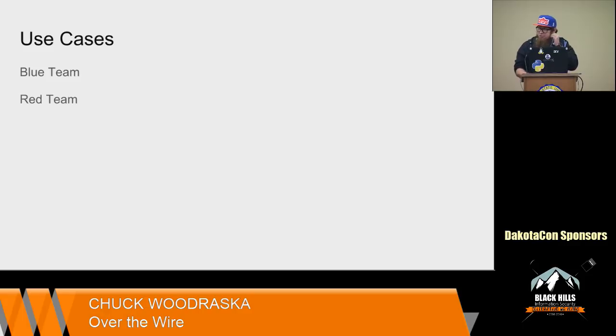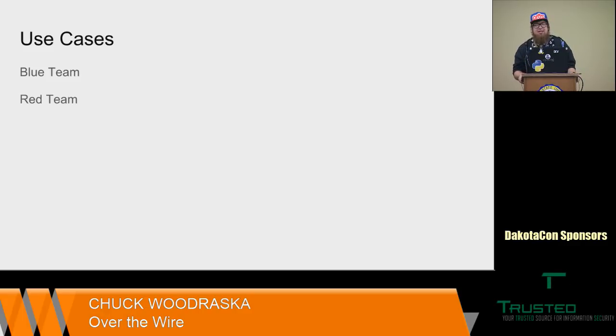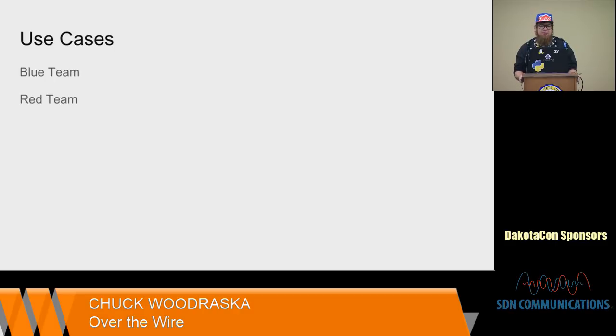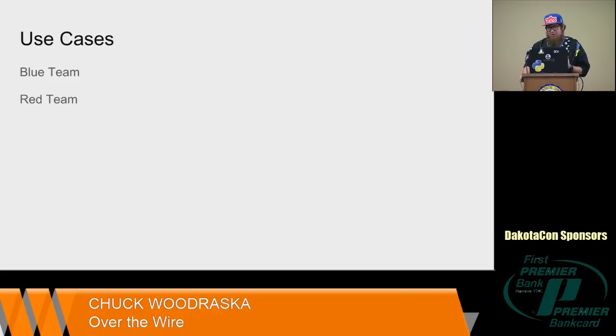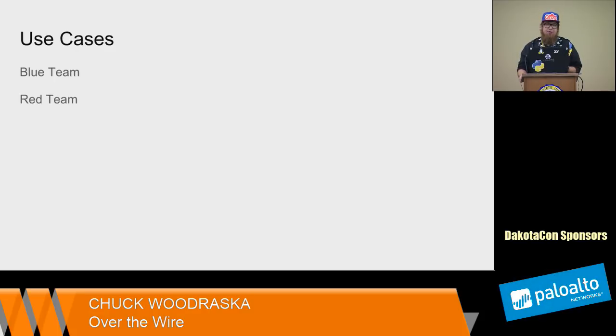So use cases, why would you want to do this? For blue team and red team, they kind of stand at the same side. One of them might be obfuscation. If you heard Jared Mock talk this morning, he talked about how sometimes we just give away our source code. In Python, that's really relevant because it's a scripting language. Whatever you see is what you get. You're going to see exactly what people are doing if the source code is there, versus native code, which gets compiled down into assembly or something like that. But that's useful for both blue team and red team.